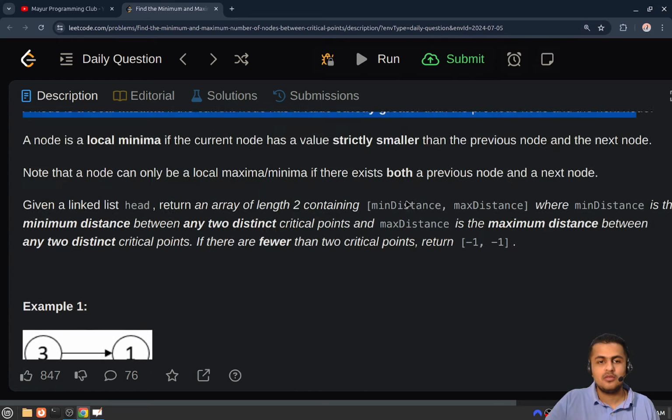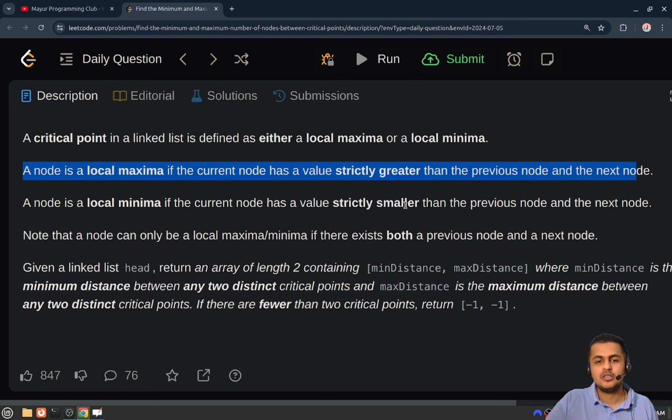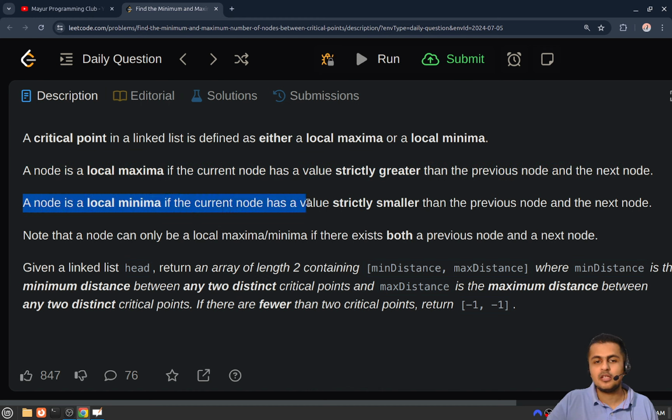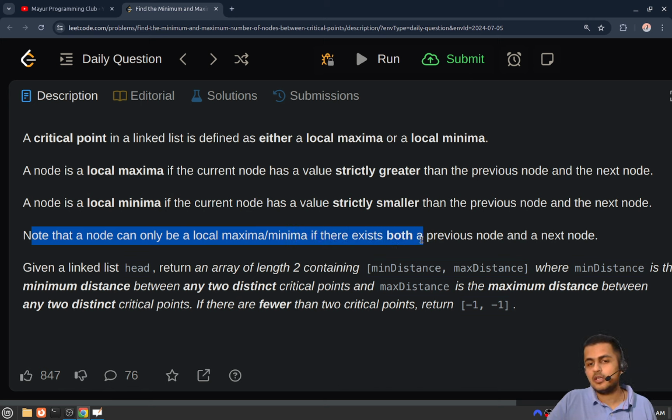and what we have to do is work with all the possible local minimas and maximas. It is again mentioned that a local maxima is strictly greater than its previous and next node. According to this, the local minima and maxima exist only if a node has a previous node and a next node.